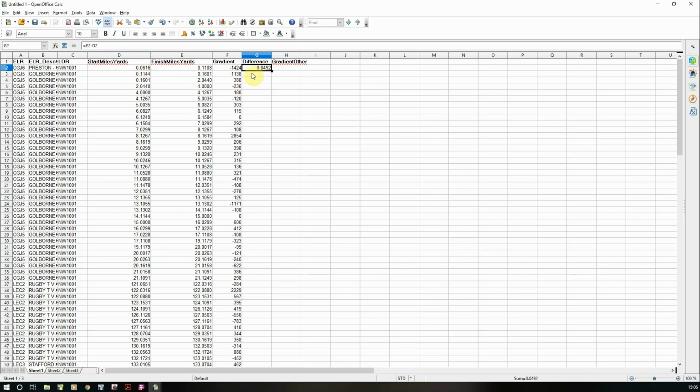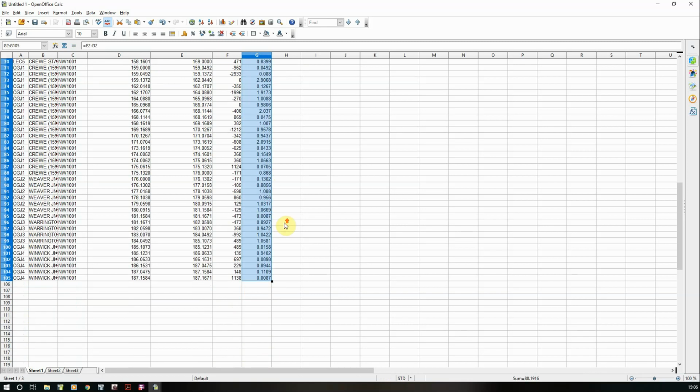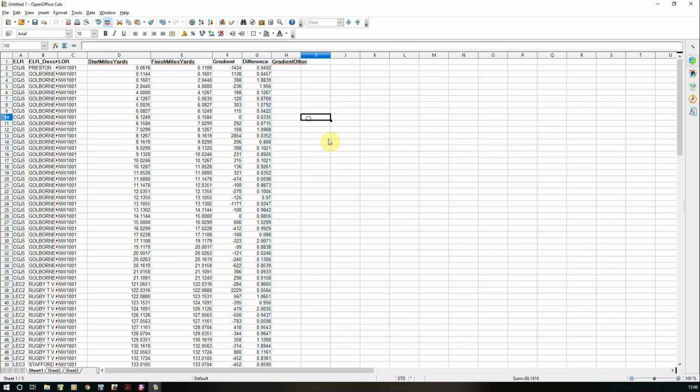Now that's actually correct, that's actually no miles and 492 yards. If we just put all this all the way down here, what you find is all of a sudden, some of them are not quite right. So for example, this one here, which is 8 miles, 1,619 yards, so only 150 or so away from the 9th mile.